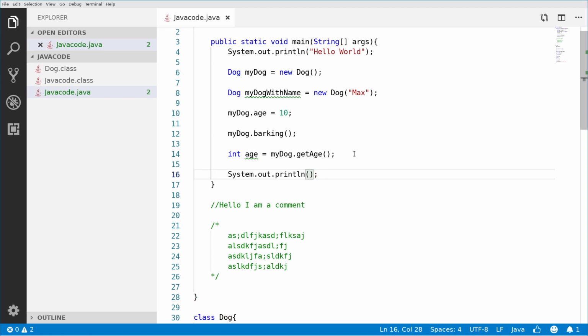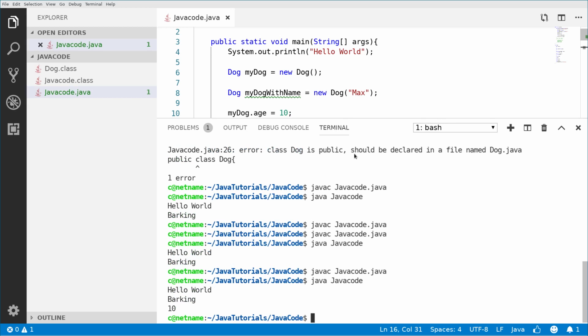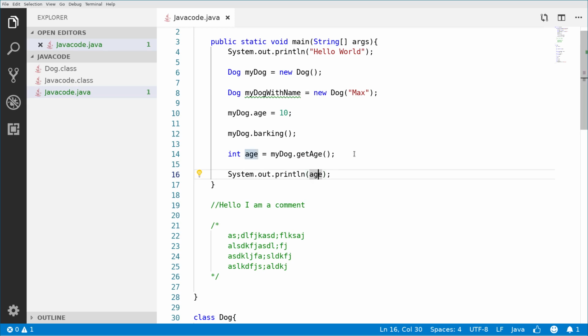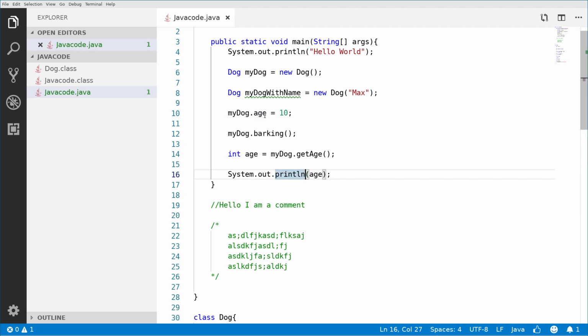So to transform from an integer to a string, maybe we can do the following. If we do nothing and just pass the age right here, right? And if we compile it and then run it, the compiler is smart enough to transform this into a printable form, right? So as you can see, it has the 10 value right here. So the age we just set is actually working.